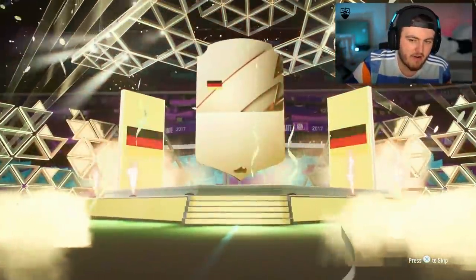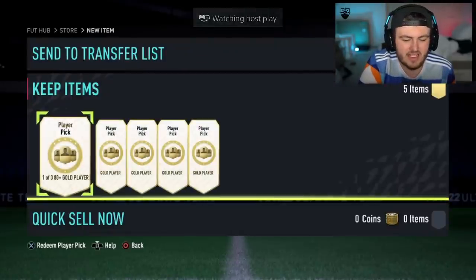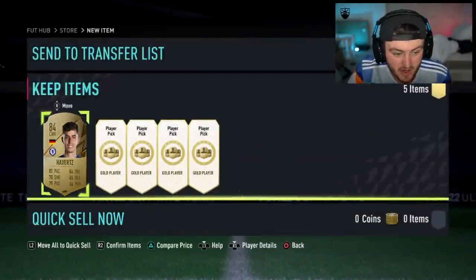No back-to-backs there, unfortunately. It's going to be Muller and Hummels, my guess. Fabinho. All right, some player picks and then the 86 double upgrades. Come on. We've not had a team of the season in the player picks yet. They've been awful so far. Absolutely awful. I'm hearing that some people have had good luck, but the majority of people are not enjoying these at all, which is rough, man. It's rough.